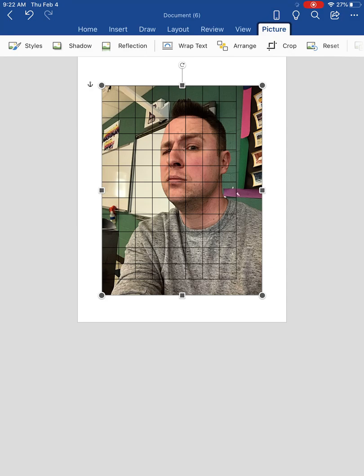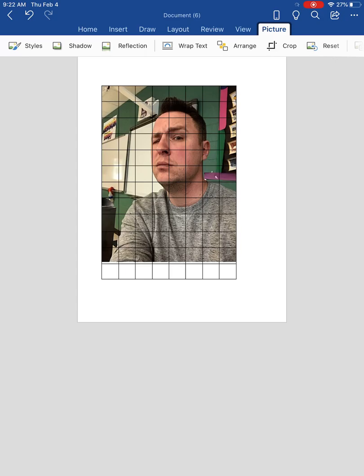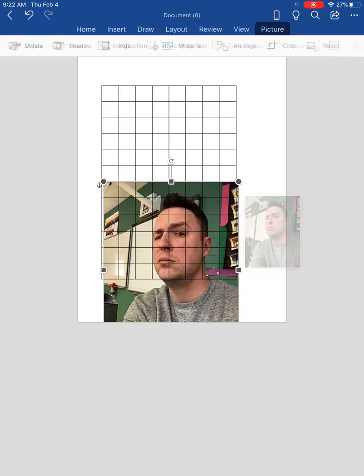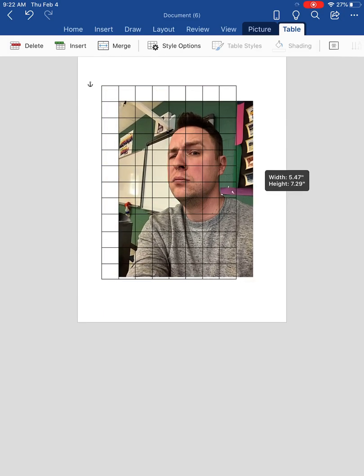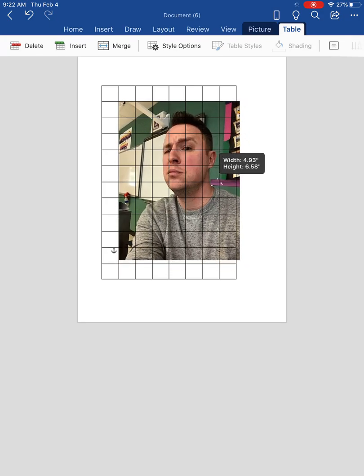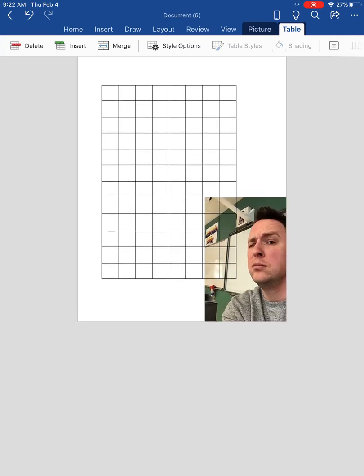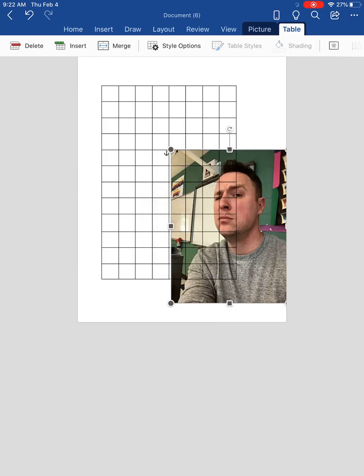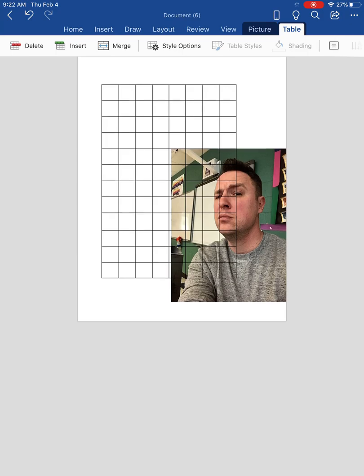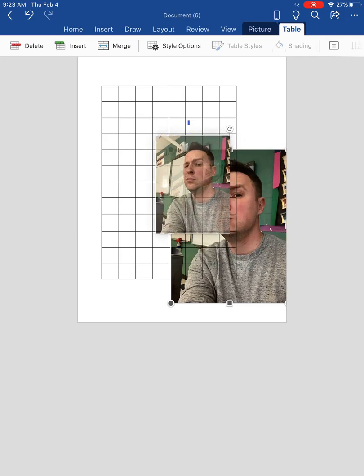So now I'm going to click on the picture. I'm going to hit the bottom right corner, that gray circle, and move my picture to make it a little smaller. Oops. No, why'd you do that, Microsoft Word? And I'm also putting my picture to the right of, oops, sorry guys. I wish this would work a little more easily. This part can kind of be a pain. It's a lot easier on the, there we go.